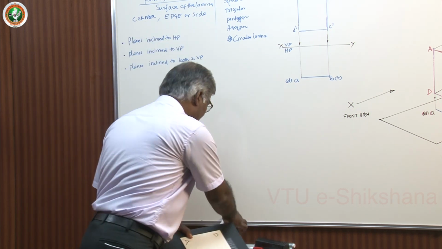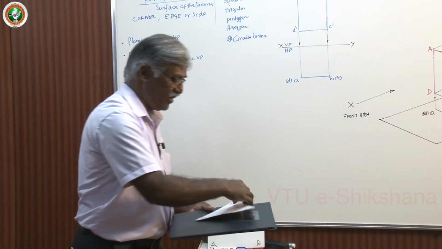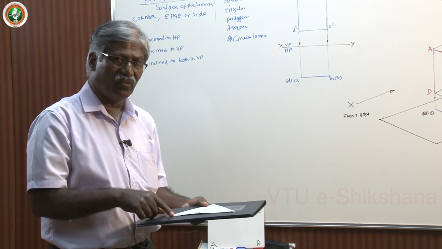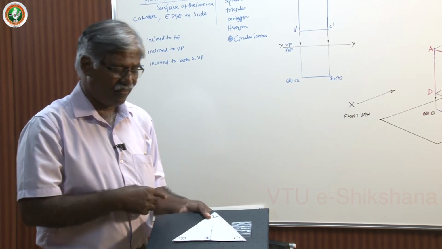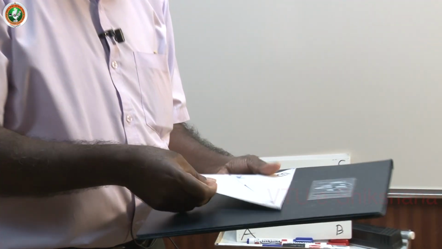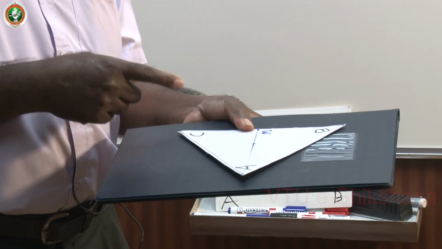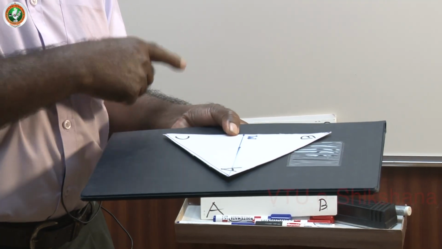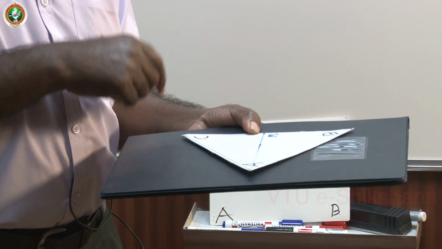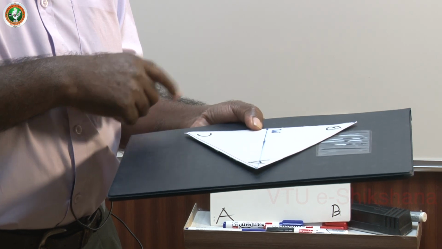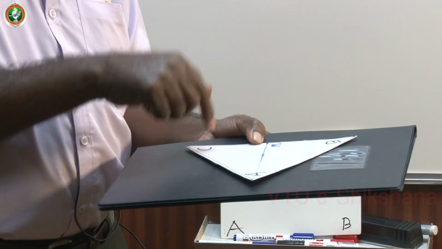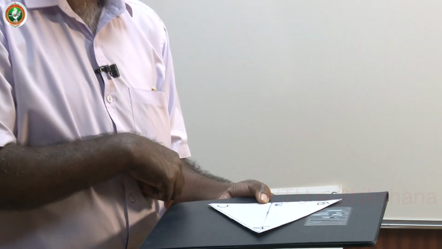And also I can change the lamina and say a triangular lamina has a side parallel to VP and away from it. Parallel to VP and away from it. Now, if I make this type, the lamina has a side which is parallel to it and nearer to it. Parallel to and nearer to it. Even I can define 10 mm in front of VP or 20 mm in front of VP. Okay, the possibility is only having one side 20 mm from VP or the XY line on projection.